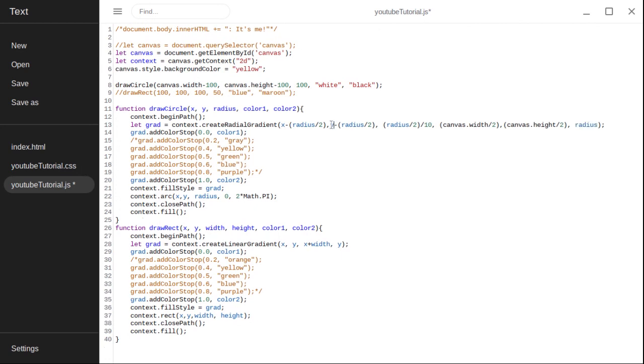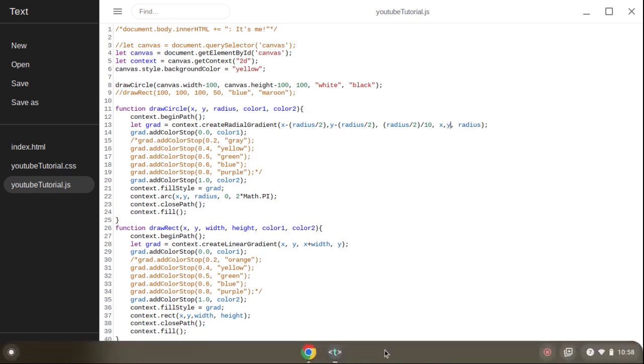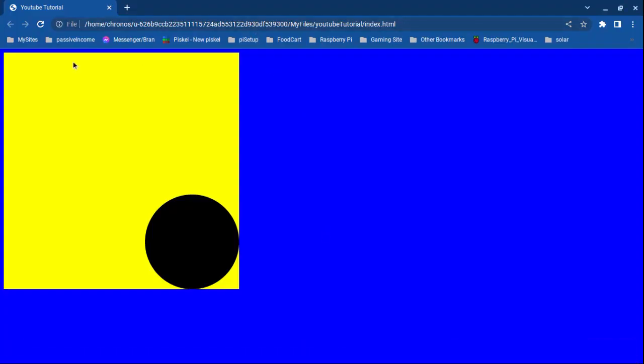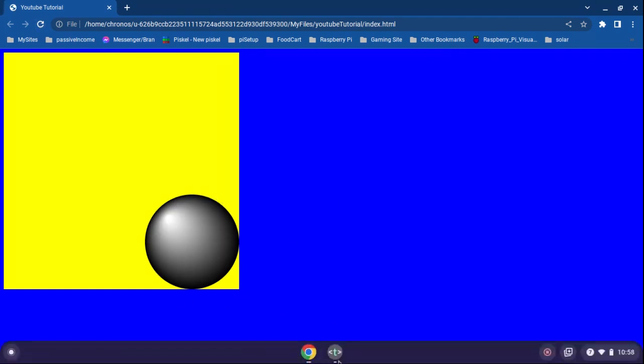So now it'll take the x coordinate that I send to it and the y coordinate that I send to it, and it will readjust where that gradient is so that it follows the circle instead of staying in place like it did. You'll see me test it now, and my gradient will reappear like magic. Okay.